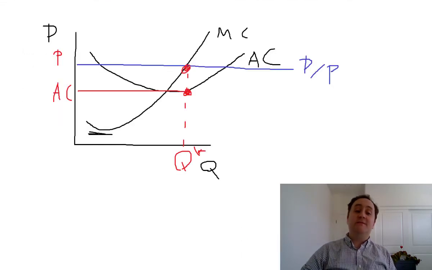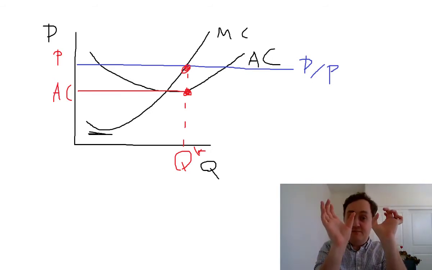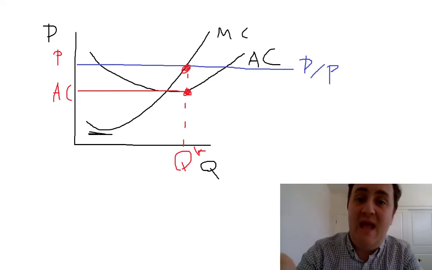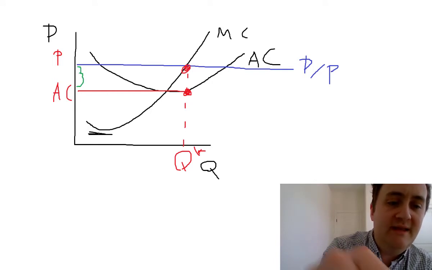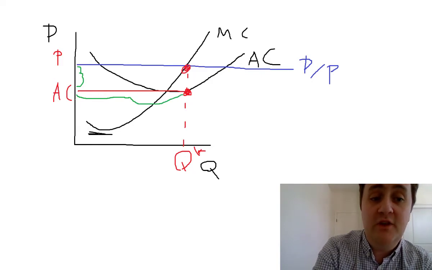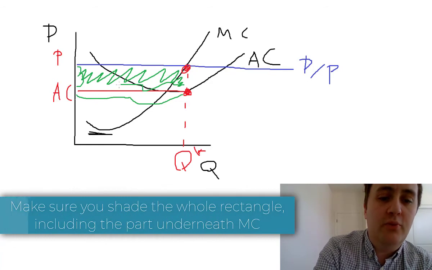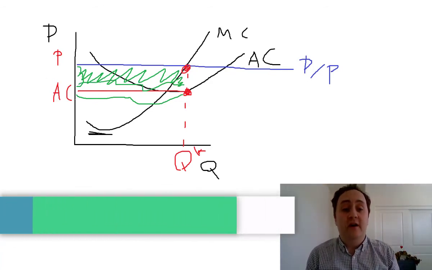And graphically, what this gets me is a box. It's two numbers multiplied together, quantity times price minus average cost. Two numbers multiplied together in a graph is a rectangle. So we have this rectangle here. Here is the distance between price and average cost right there. Here is from 0 to Q, so we have a width of Q and a height of price minus average cost. And we can shade everything in. This whole rectangular area in here is our profit. Okay, there we have it. Now we've drawn a graph of our profit.